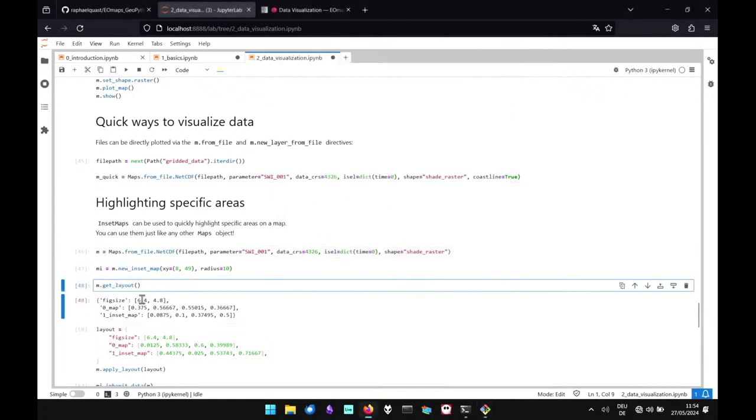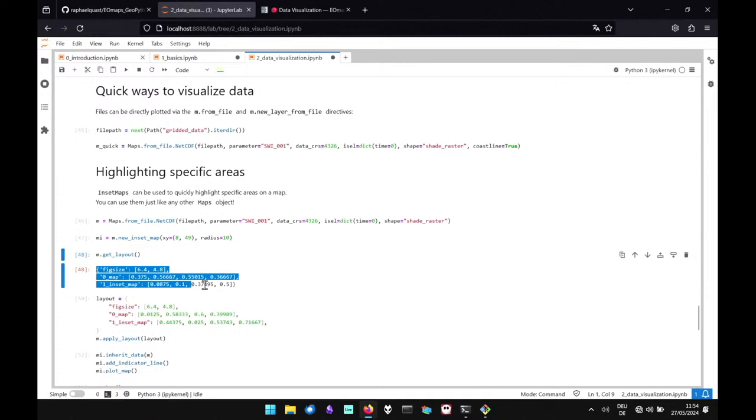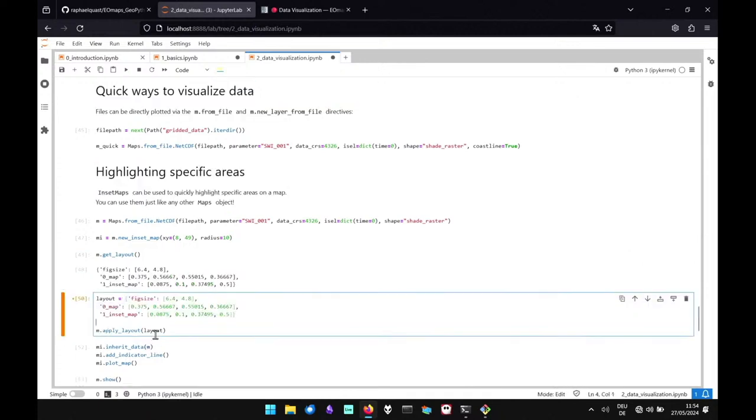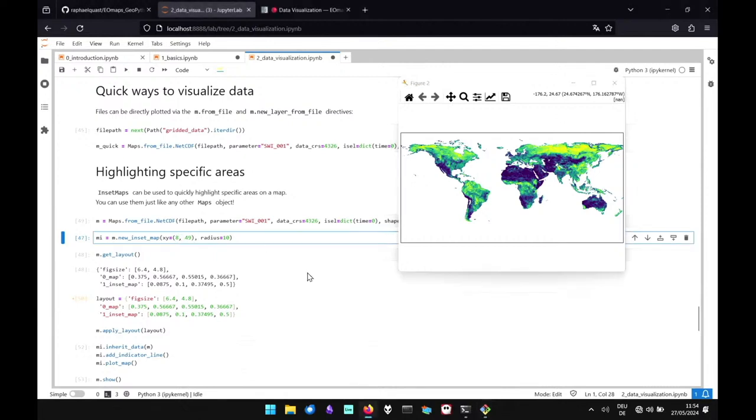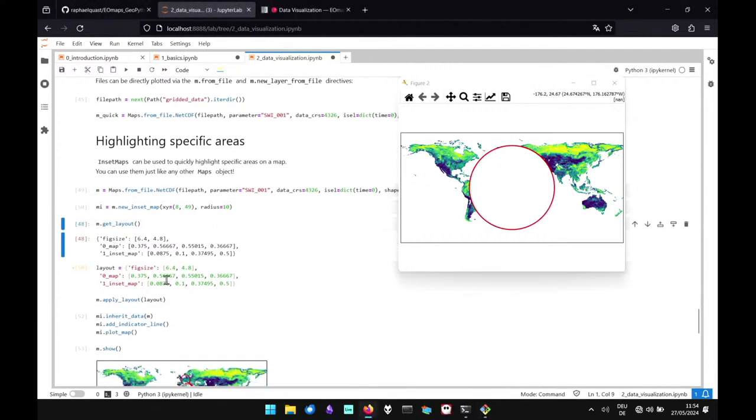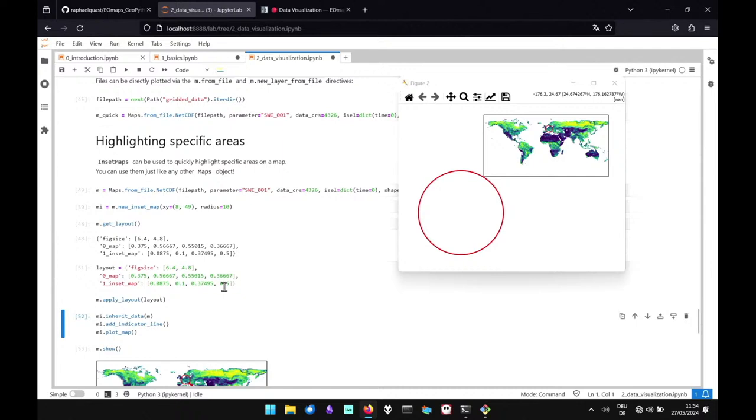So the next time, if you want to recreate it, there is a thing called apply layout. So in this case, we can just copy this in here and then trigger apply layout. So if we recreate this map in here, then add our inset map and then apply this layout, then it's going to reposition them in the same way as before. So this helps you to quickly adjust the layout of your map.